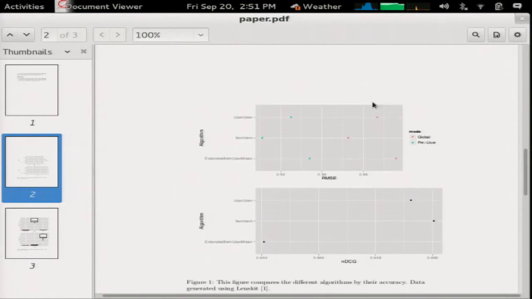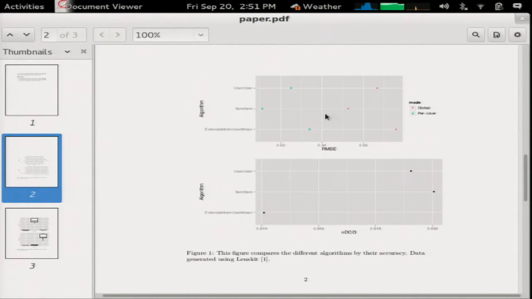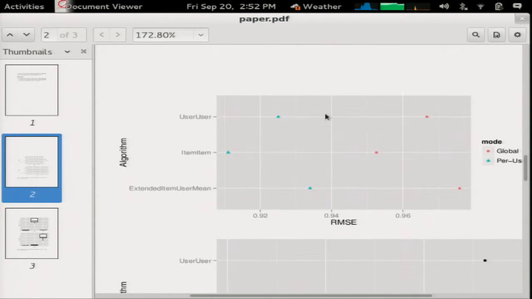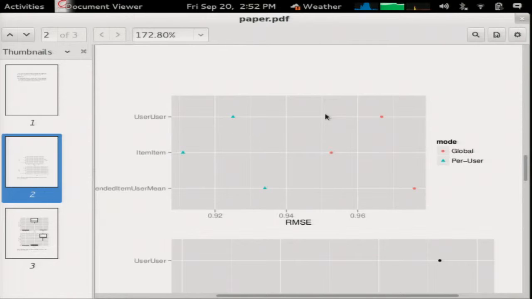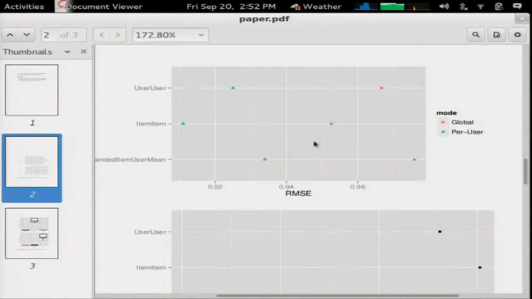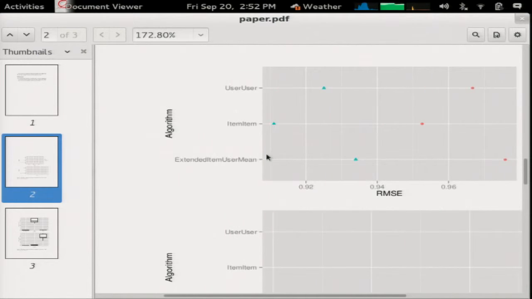And it contains our performance charts. So it shows the RMSE of the three algorithms, both using global RMSE and computing RMSE per user and averaging that. And it shows item doing the best, followed by user, followed by the personalized mean.